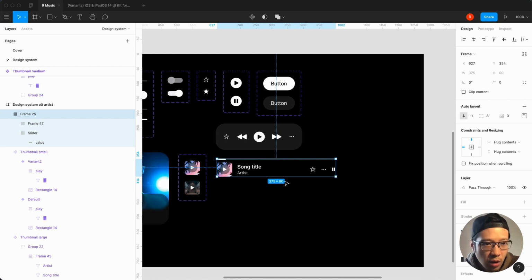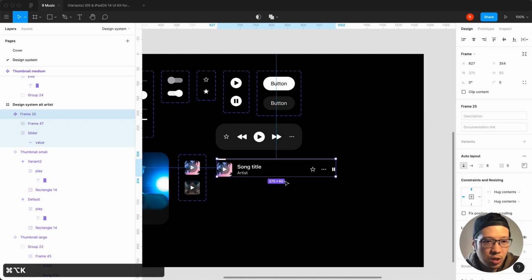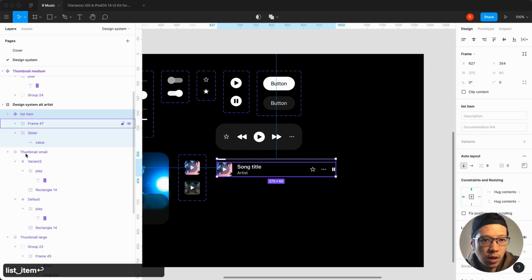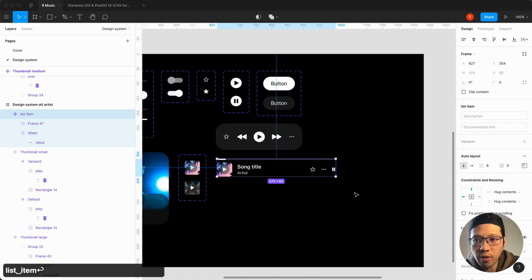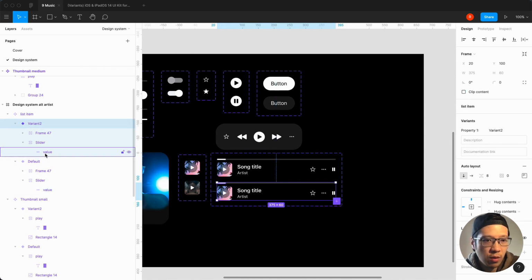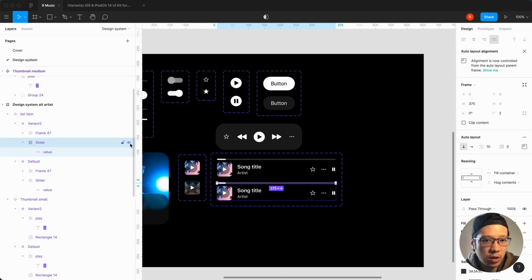So Alt Command K. This is going to contain other components, so let's see how this goes. Okay, so we're going to call it list item, and we're going to have a variant, so add variants, and this variant is not going to have a slider.